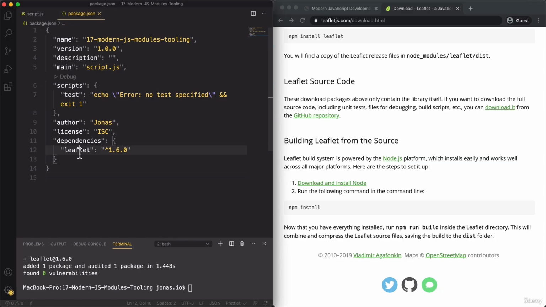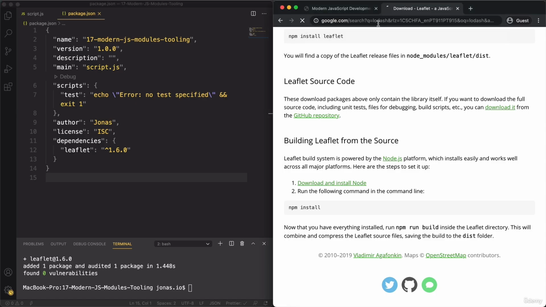Okay. So we installed our leaflet library now, but if we wanted to use it, that wouldn't be easy without a module bundler. And that's because this library actually uses the CommonJS module system. So for the reasons that I explained to you before. And so therefore, we cannot directly import it into our code. We could only do that if later we used a module bundler. But for now, we are not doing that. And so let's just not use Leaflet for now. So this was just to show you how to install it. So instead, let me show you how we can install and import one of the most popular JavaScript libraries, which is Lodash.